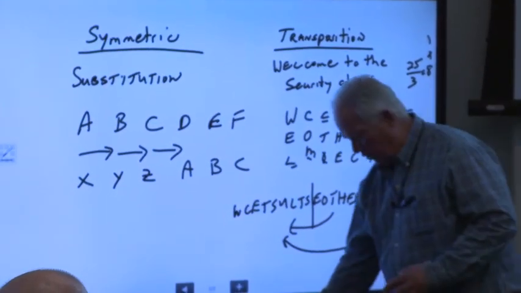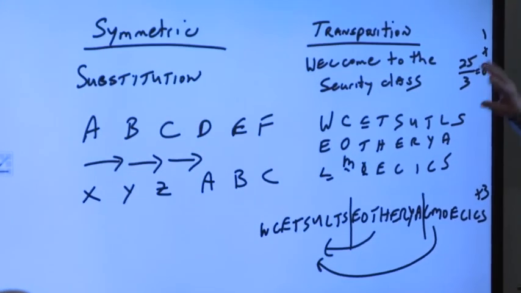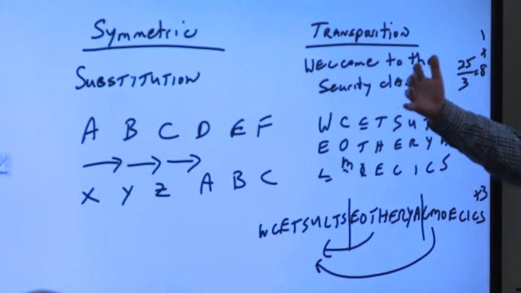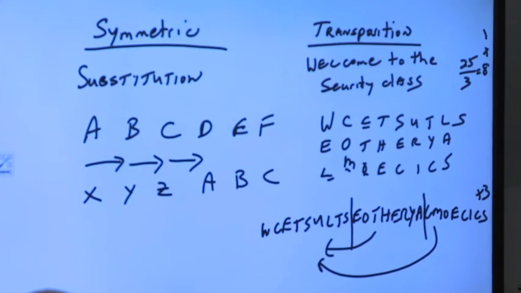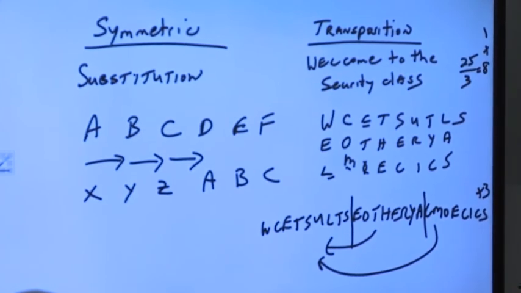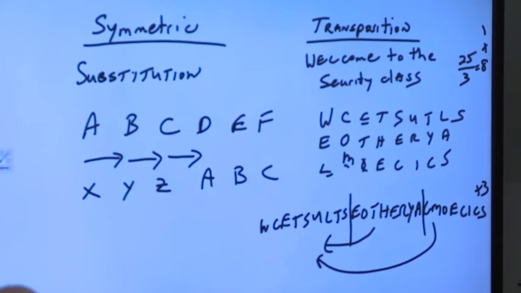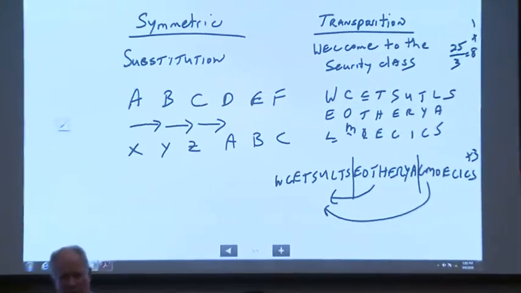So why do we look at the symmetric algorithms with substitution and transposition? If I were to take your entire message that I'm going to send you, I'm going to chop this thing up. Then I'm going to do this to encrypt it. What am I going to do to decrypt it? Take it in the opposite direction. So we use a combination of substitution and transposition to encrypt your message and then bring it back the other way to decrypt it.